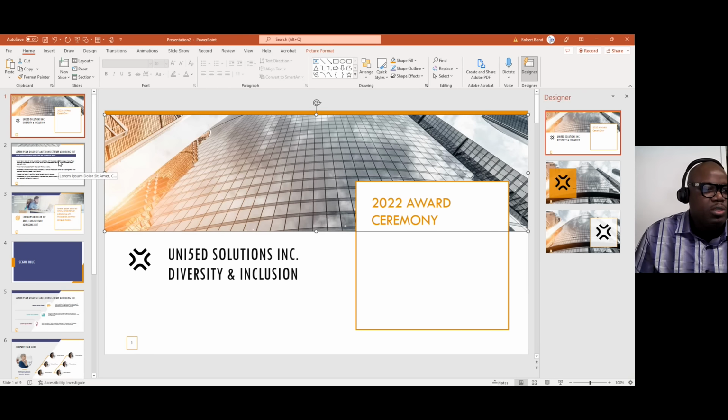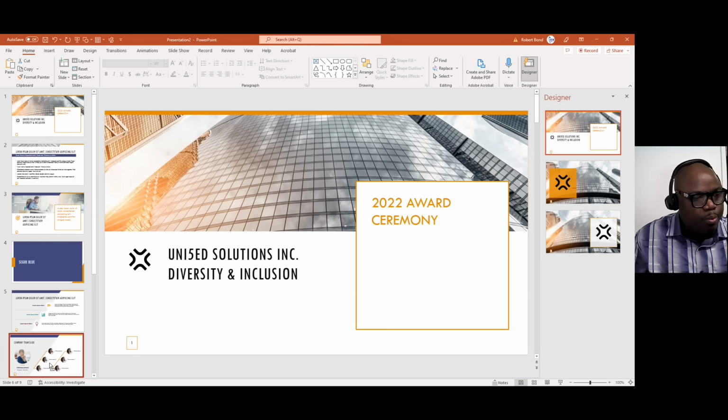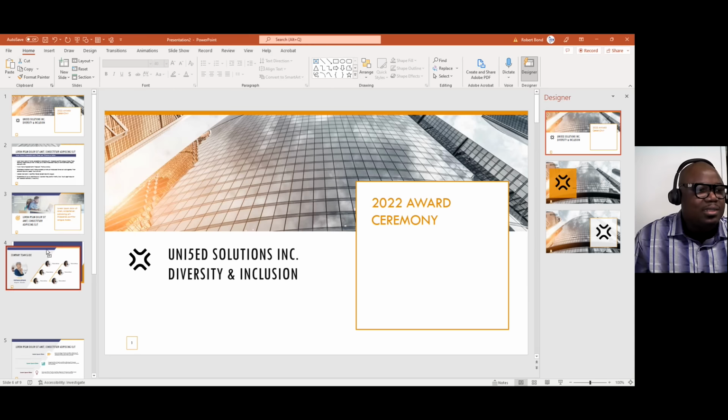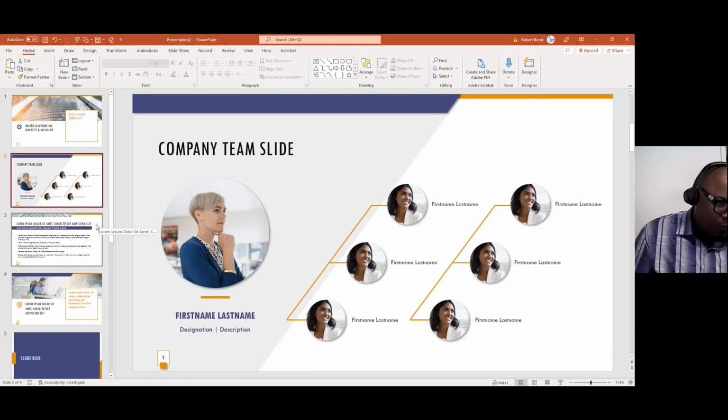The next slide, which is my slide 2, I want to put my company slide. But unfortunately for us, on slide 2 here in our template, we don't have the company slide. The company slide is on slide 6. So now we are going to rearrange this slide. To rearrange a slide in Microsoft PowerPoint is very, very easy. All you have to do is hold down the control button on your keyboard and drag slide 6 and drop it into slide 2. So now we know how to rearrange our slide.